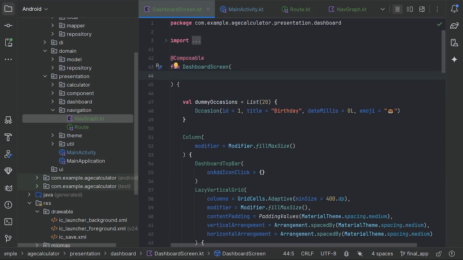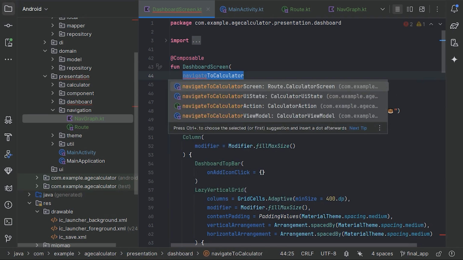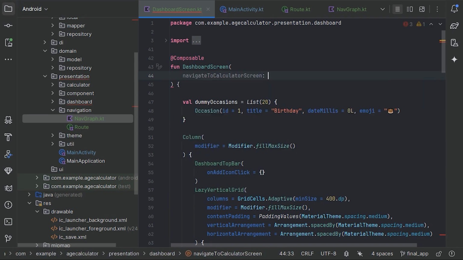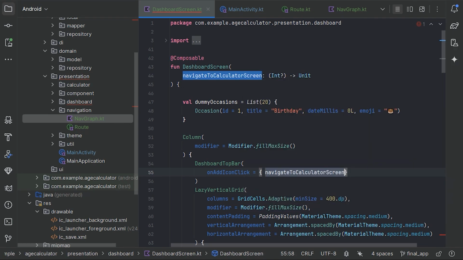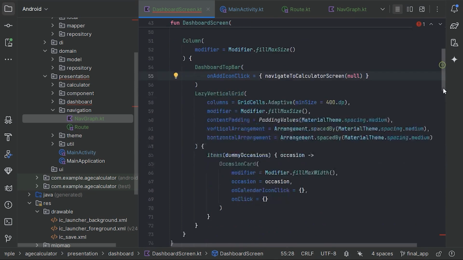So here let's create one parameter with the name navigateToCalculatorScreen. And with this we will also provide the ID of type nullable integer. So when the user will click this add icon, we will call our navigateToCalculatorScreen with ID null, because we need to create a new occasion when the user clicks this add icon.